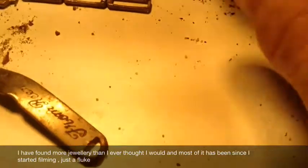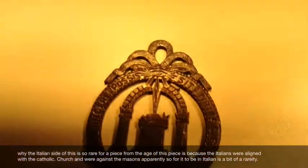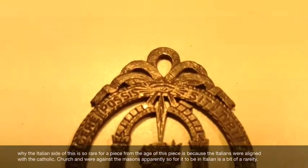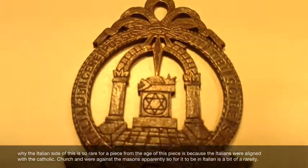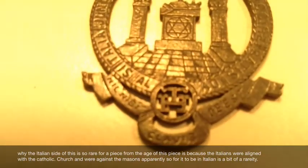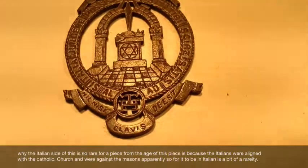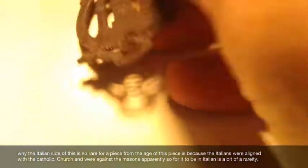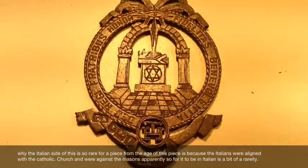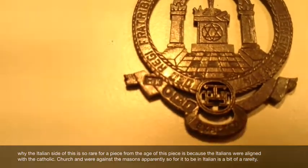And this was found under an old oak tree in an area that I went to. Now this is actually what I found out from somebody I know who was a mason, and he said this is a Masonic jewel. He said what was very interesting about this was that it's in Italian, and normally with the Masons it's something to do with, he said it's possibly silver too. I'll flip it over for the other side. He said because there's Masons and Freemasons and all this sort of thing, there's all the marks of who made it there too.